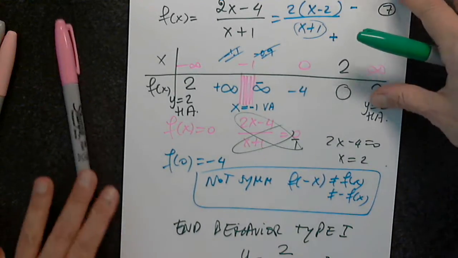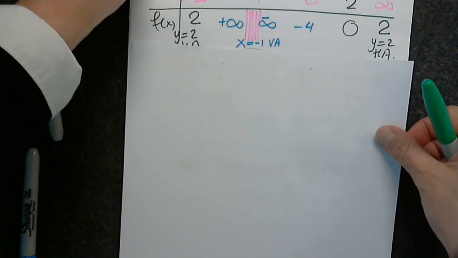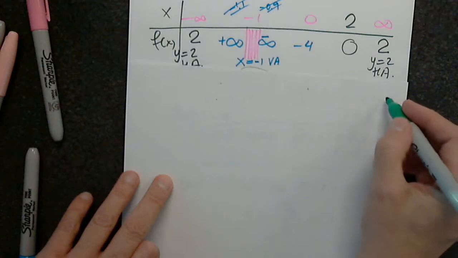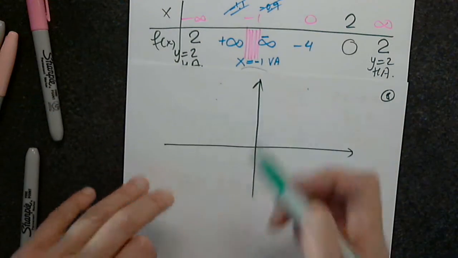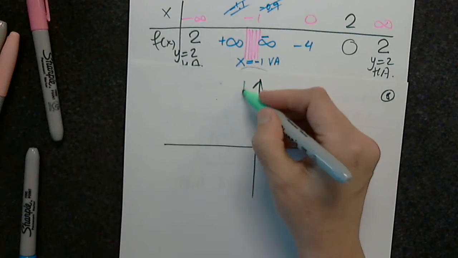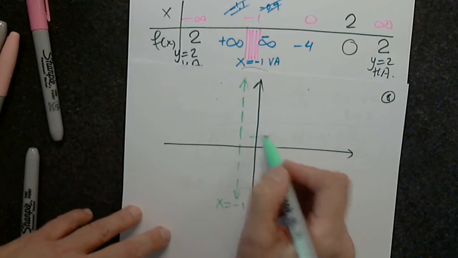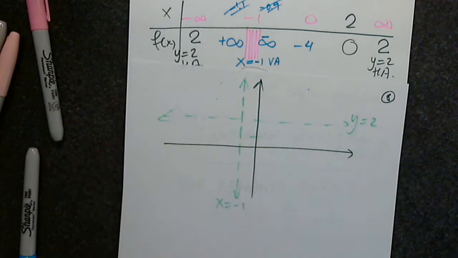Okay, so let's attempt the graph. I don't care for any information other than the table. Everything else is redundant. When we graph a function with asymptotes, we must graph the asymptotes first. This function has 2 asymptotes. One is vertical at negative 1, and the other one is horizontal at positive 2. That's the starting point. They're not solid lines because they are not part of the graph.